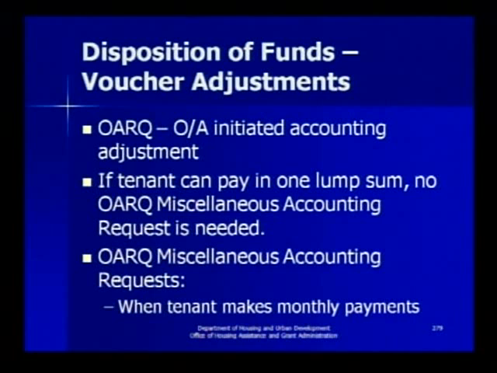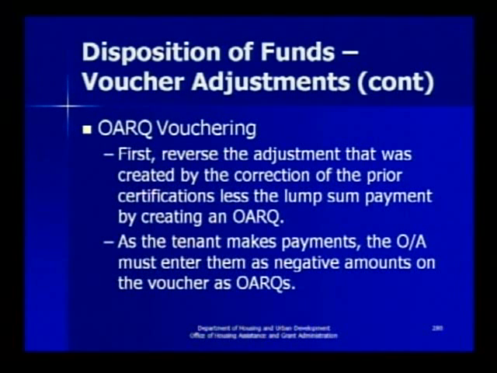Now, these voucher adjustments are done through the use of an OARQ, which stands for an Owner-Agent Initiated Accounting Adjustment. This OARQ is not needed if the repayment is made in one lump sum. You won't need the OARQ. The OARQ is only needed when the tenant is making monthly payments. What you're doing by performing an OARQ is you're actually reversing the adjustment that was created by the correction of the prior certification, and you're subtracting the lump sum payment by creating the OARQ.